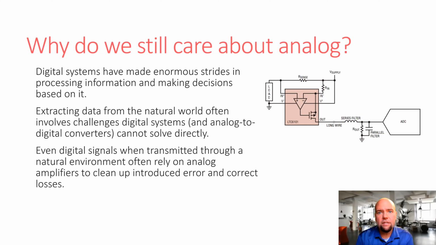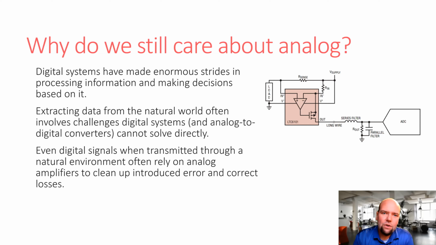Because the input impedance of the analog to digital converter is going to be on the order of maybe a megaohm, and this tree has an output impedance of 10 megaohms or 20 megaohms or 100 megaohms. I don't know exactly what it is. And the other thing is the signal from the tree: you're talking about a voltage between maybe 0 and 100 millivolts, whereas the analog to digital converter on your digital system might have a range of 0 to 3 volts or 0 to 5 volts. And within that, it might only have 4,000 steps of resolution.